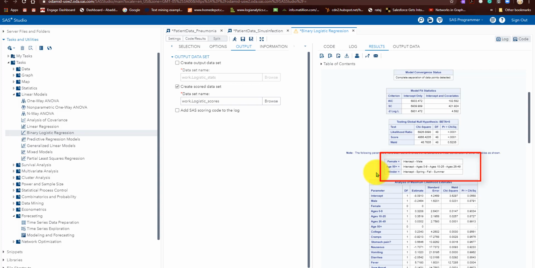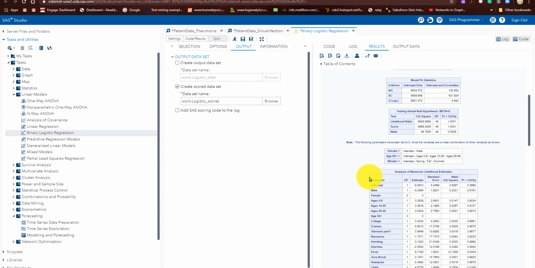I made sure there weren't any 2s or 3s in the data set. If I'm told that I'm doing binary logistic regression, there better only be 1s and 0s in my data set, other than, of course, categorical classification variables. So again, never lose sight of that.